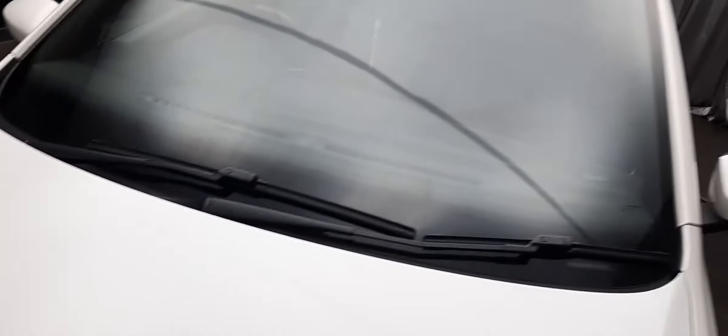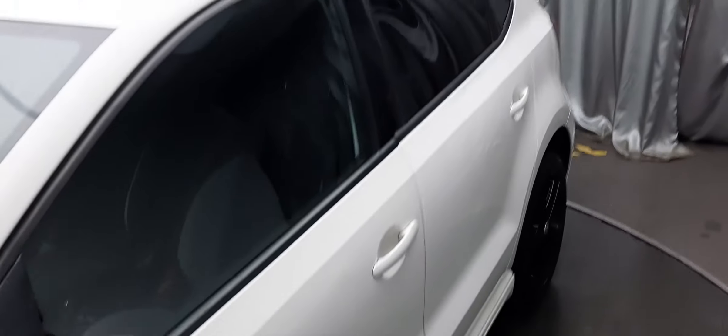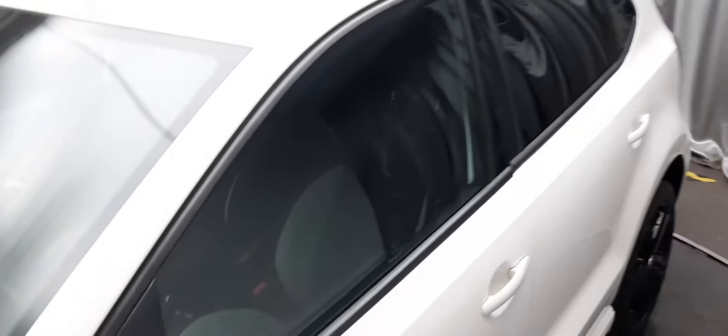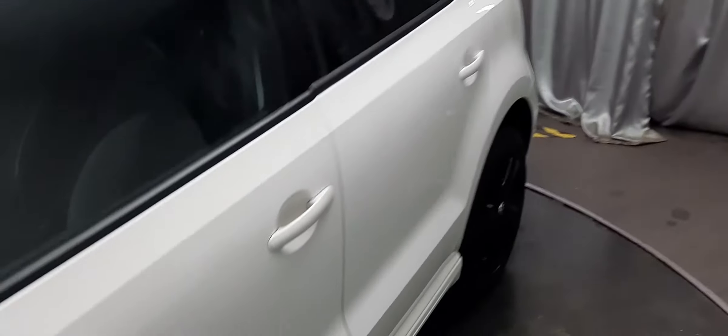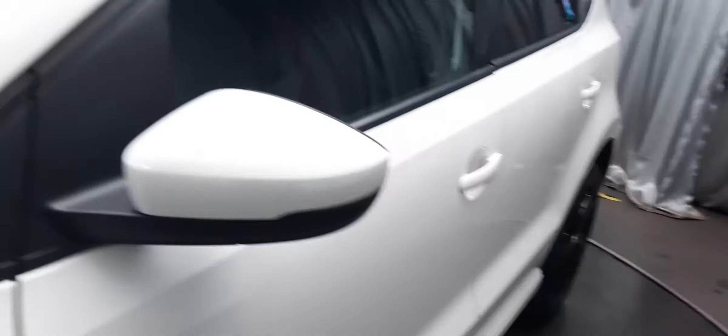It's a gorgeous little car, as are most Volkswagens, but I think the R-Line is a particularly nice one. We've got this lovely windscreen there, great nick all the way around. Having a look around at the panels and the alloys you're going to see that this car is the one for you. It's just wonderful - you've got your tinted glass right there, your gloss white wing mirrors, loads of black trim. It just looks absolutely gorgeous all the way around. Look at all those straight lines all the way along it.